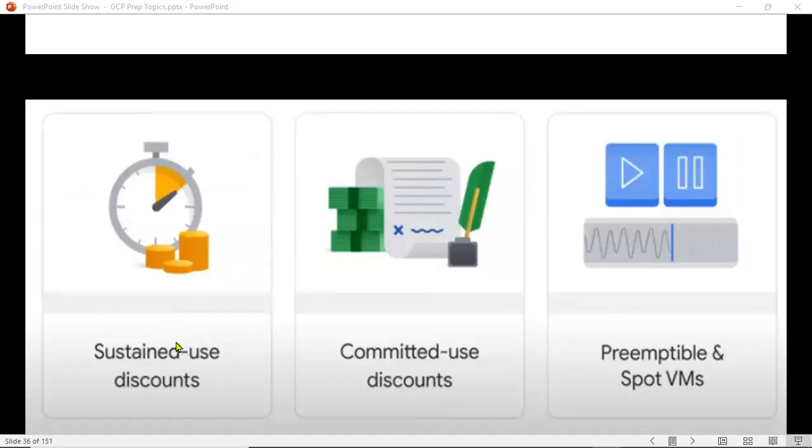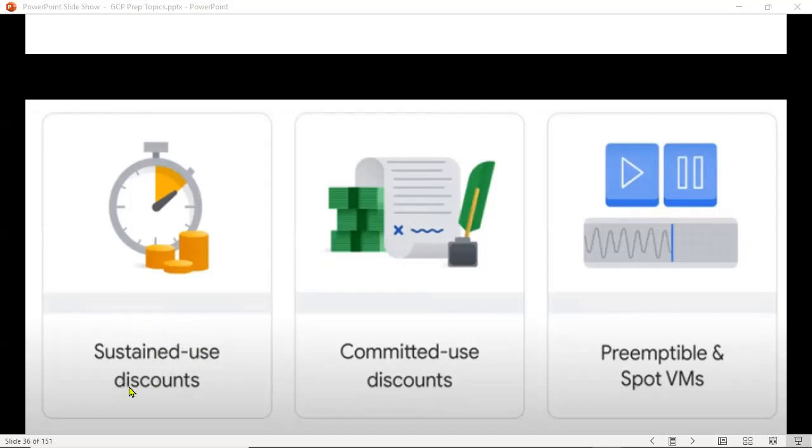See, I told you about sustained use and committed use discounts. Suppose you use your virtual machine for 25% of the month, say 7 days, not necessarily continuously, but hours equivalent to 7 days.